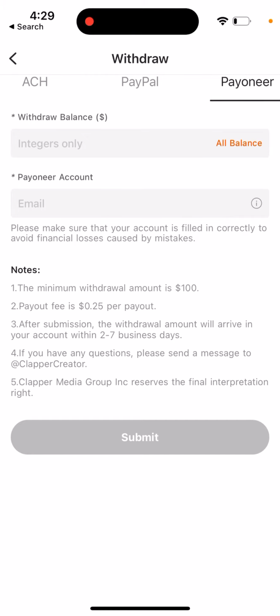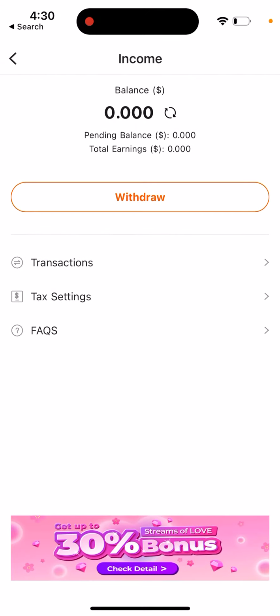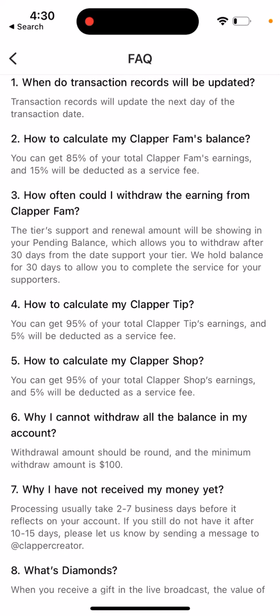The minimum withdrawal amount is $100. The payout fee is 25 cents. It should arrive in your account within 2-7 business days. You can always send a message to Clapper creator. And there are some FAQs.